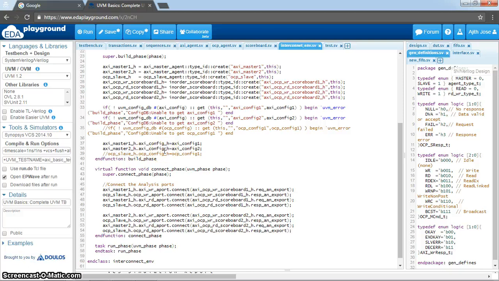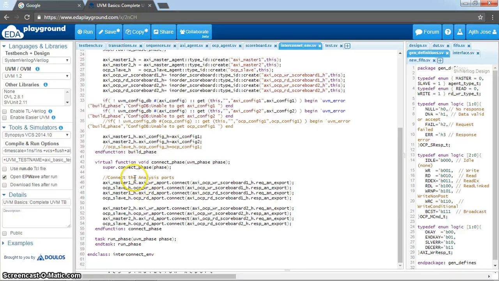Now in the connect phase function, you are connecting the analysis ports available in the agent to the analysis ports of the respective scoreboards. You can see that the AXI master agent 1 AXI write port is connected to the AXI OCP write scoreboard handle's request port.